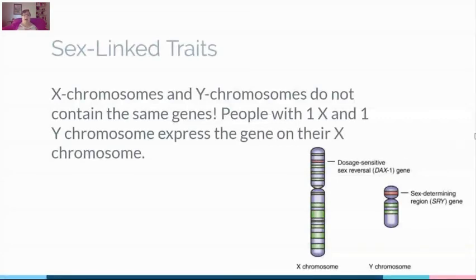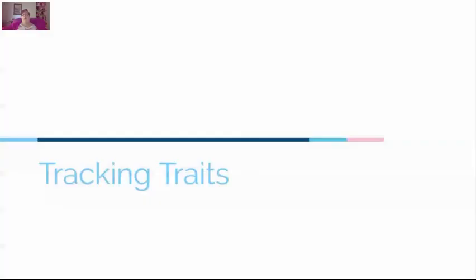But meanwhile, we are going to go back to the subject of genetic disorders and back to how traits are passed down in general. It can be incredibly useful to be able to track how traits are passed down through generations. So if you don't want to make Punnett squares this week, you're going to be focused on how we track traits through generations using a tool called a pedigree.